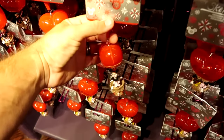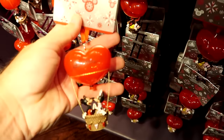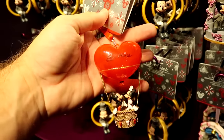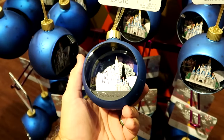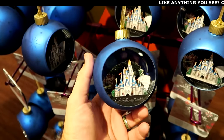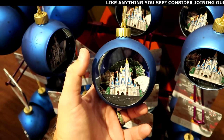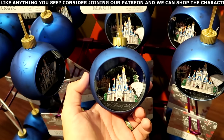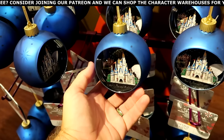They have Mickey and Minnie at the altar with a bell on top — $26.99. This one under here has a heart with them in a balloon that says 'Be Mine' and they're touching noses — $29.99. Here's a really awesome Christmas ornament opened up — you have Hollywood Tower, the Tree of Life, Cinderella Castle, and Spaceship Earth. It says Walt Disney World — $34.99. They do still have some of the 50th anniversary Christmas ornaments here — the World's Most Magical Celebration with all the iridescents and beacons of magic — $22.99.